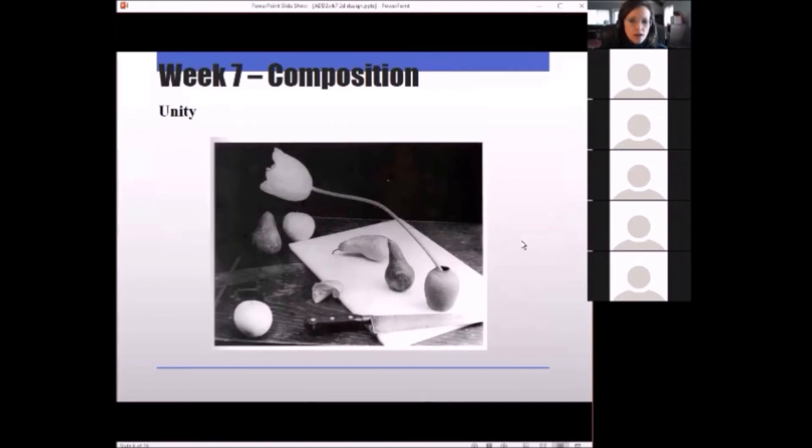All right, so what do we see here? Now I'm going to turn on the tools and you guys can volunteer and each have a turn to tell me something that you see about unity in this composition. James, did you draw the black line? Okay, what would you call that? What's that an example of? You could turn on your mic if you'd like. Okay, sort of a grid, the way that things are lined up. Okay, I would agree with that. What else do you see? It's hard for me to not give it all away.